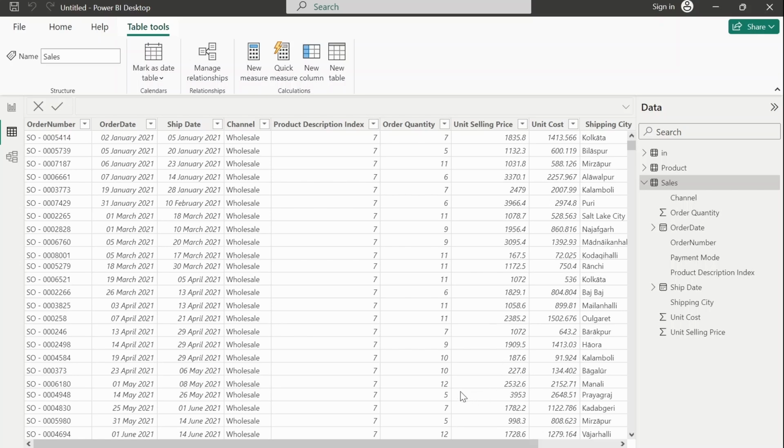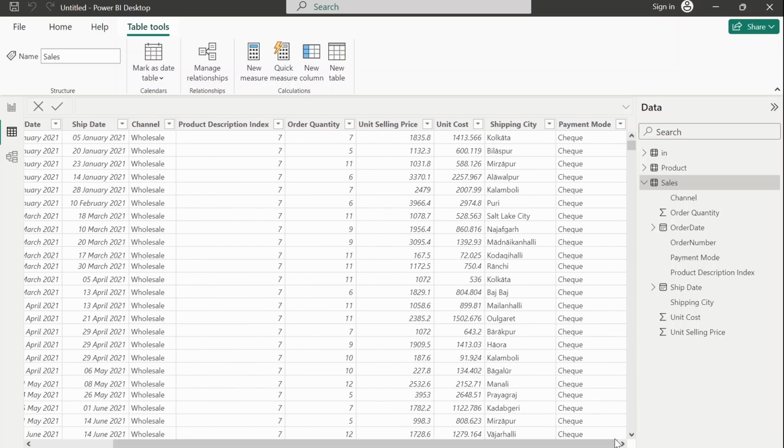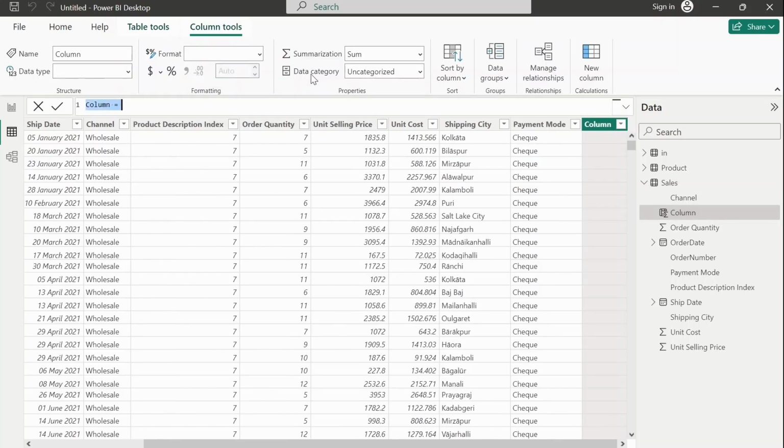And there is a unit selling price, a unit cost, and the order quantity. So we want to calculate the total sales and total cost for each of those orders. So a new column, right?